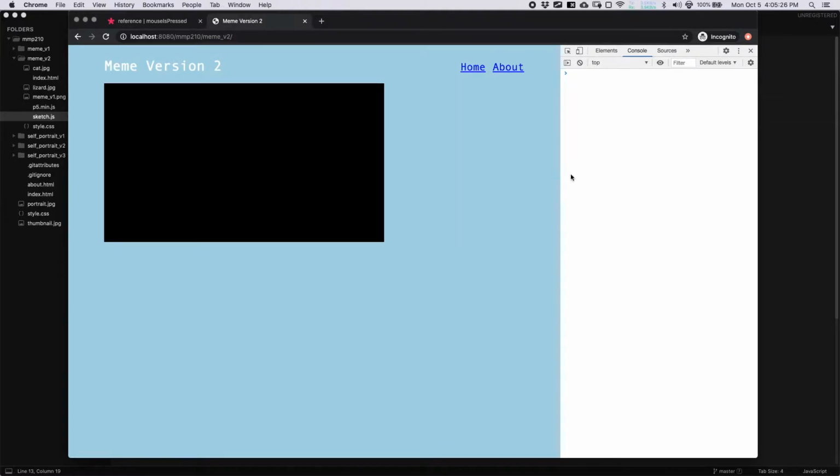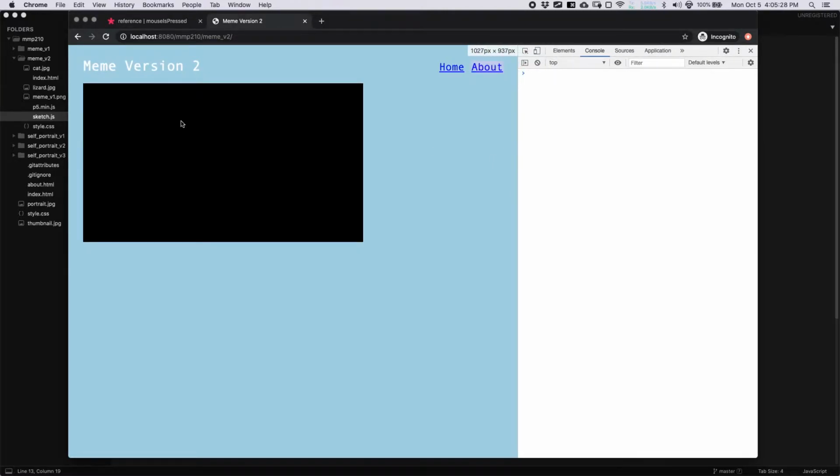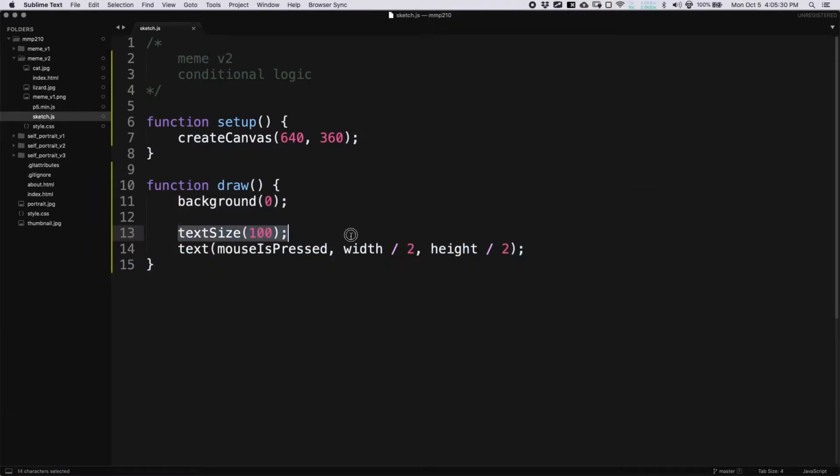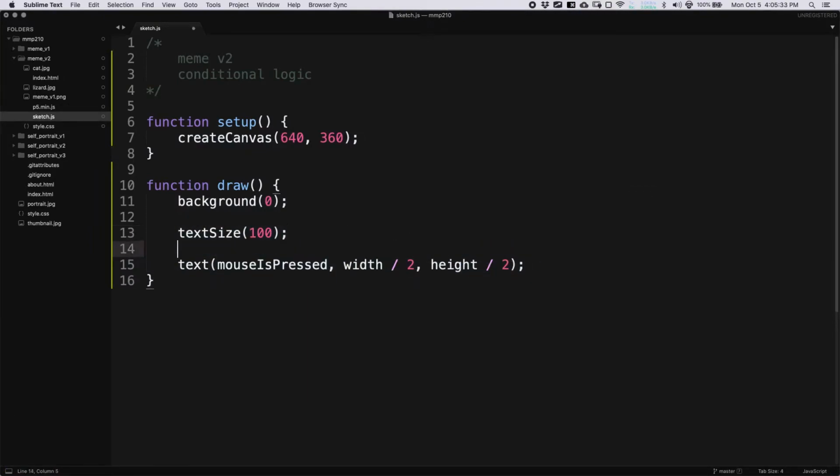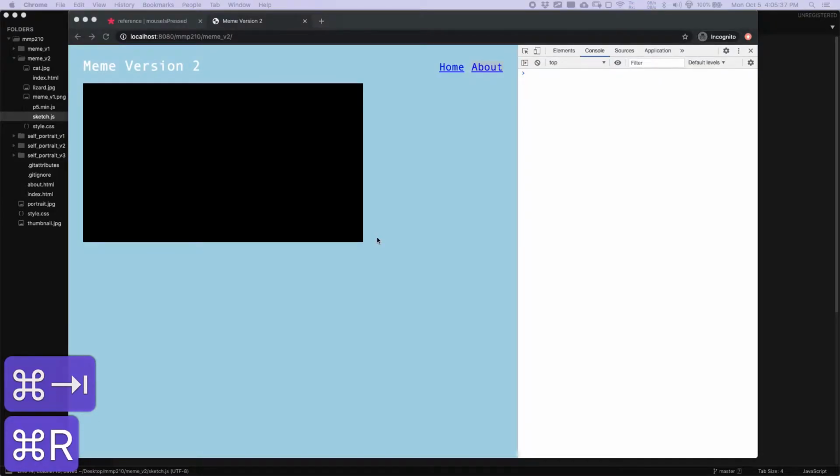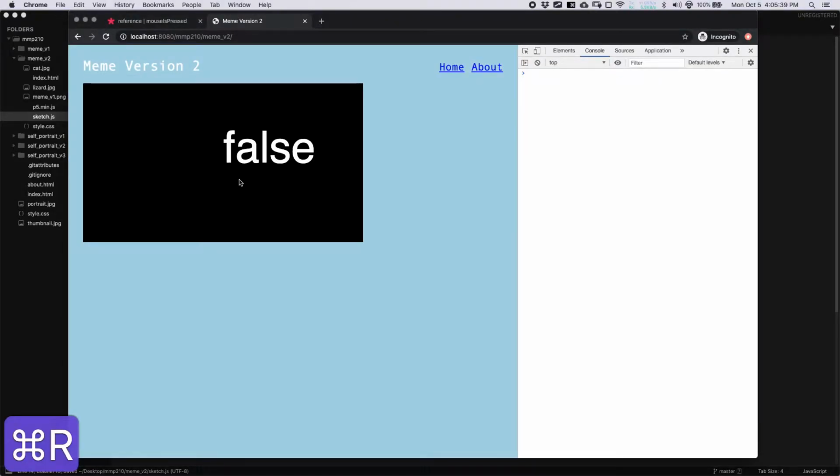And it looks like there's nothing there at the moment because my background is the same color as my text. So let's change the fill here to white. Guess I could have also changed the background. So see, it says false. And when I'm holding the mouse down, you just have to take my word for it because you can't see my mouse, it says true. Okay, so it's only ever true or false.